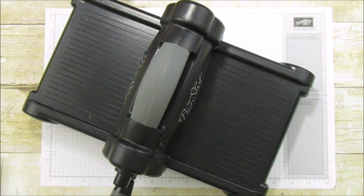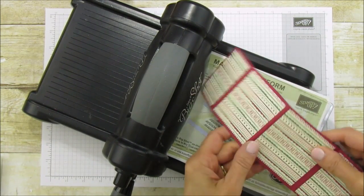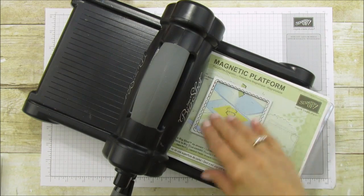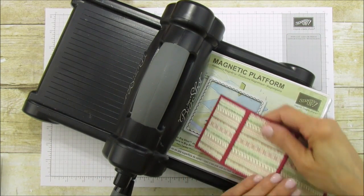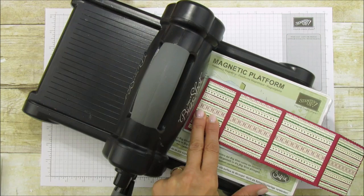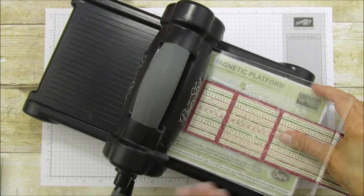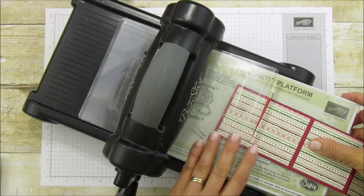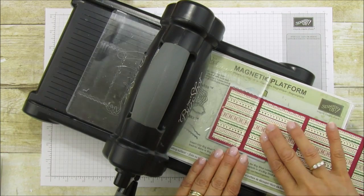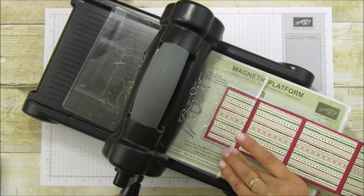I wasn't paying attention. All right, so magnetic platform, your plate, and then we're going to go ahead and put this down again. Try this again. Set this on here, grab my other plate. Oh, we don't want it to go that way, we want that. All right, so we only want it to that score mark right there. And then we're going to run it through.